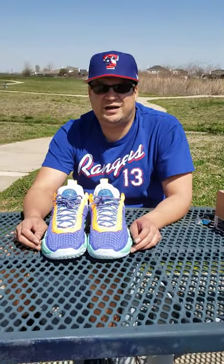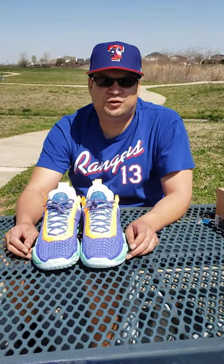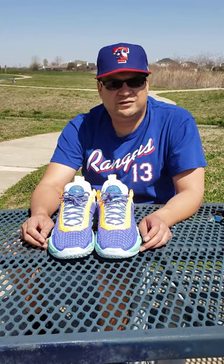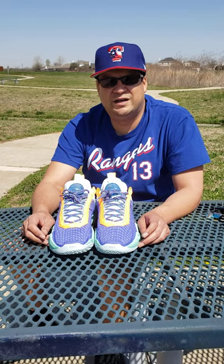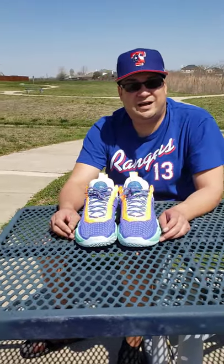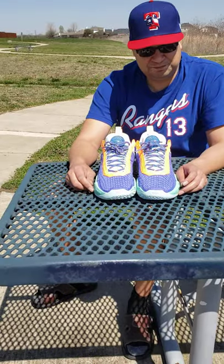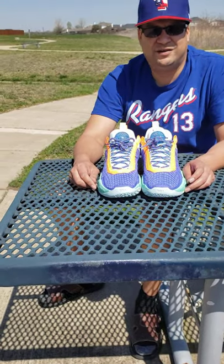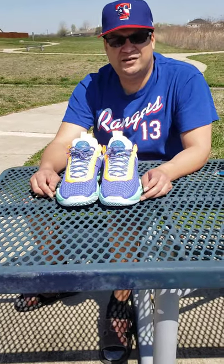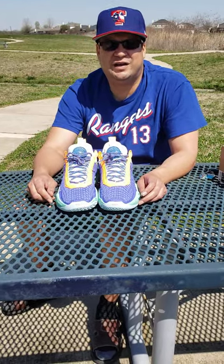Real quick, I want to mention — I got a W today. Some shoes dropped this week: the Kobe Pro Tro 6 dropped, black and red, they sold out. Some Yeezys came out this week too. And the ones I wanted — the Retro 3s Georgetown — dropped today, and I actually got them. Look out for that review coming up pretty soon. A lot of shoes have been dropping this year, but I'm very excited I got that W with that purchase. I'll be reviewing that for you as soon as I get it in.